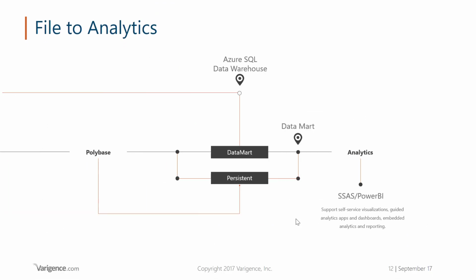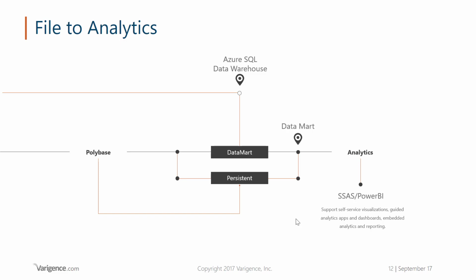Next we're going to go down the path. We're then going to use Polybase to load the data either into persistent staging or into a persistent table, or into Data Mart, or a combination of those, as many iterations of those as you want, ending up with a Data Mart that is then ready for analytics, whether you put SSIS, cloud or on-premise, or Power BI over the top of it. You then have your Azure SQL Data Warehouse ready to be used for analytics, which is ultimately the goal of any data warehouse project: to get the data into your customers' hands as quickly as we can.